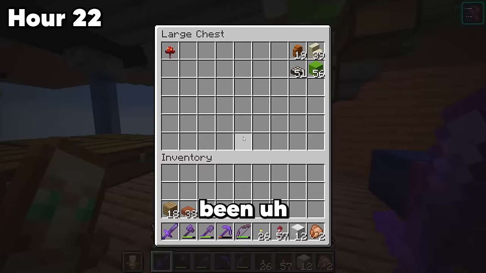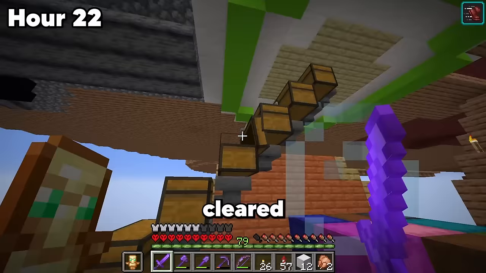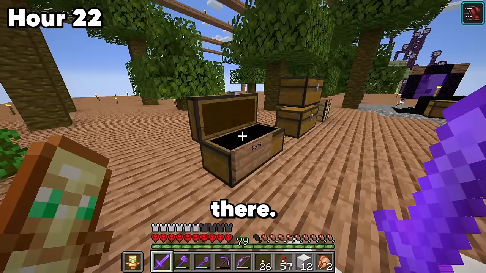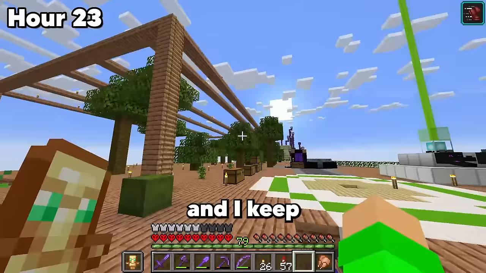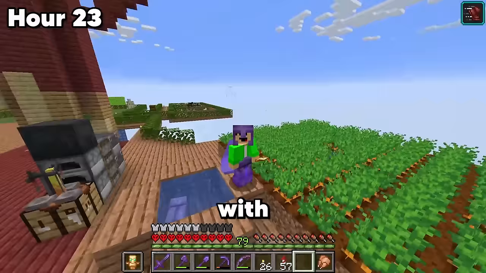Okay, these chests have been cleared out. And we've also got some iron and some wood from that. Plop that in there. We've got 12 iron as well. Something that I've always wanted to do, and I keep getting stopped in my tracks before I do anything else, is actually automate this carrot farm with a villager. What I need to do is grab a block to go around the carrot farm with dark oak log. Let's try this. Okay, there we go.